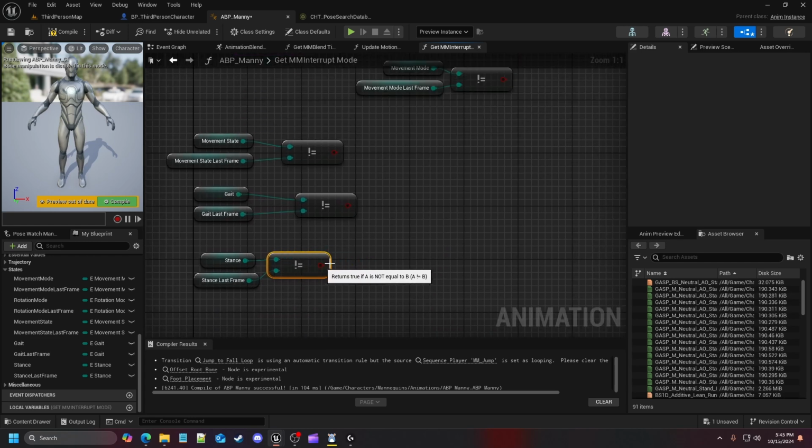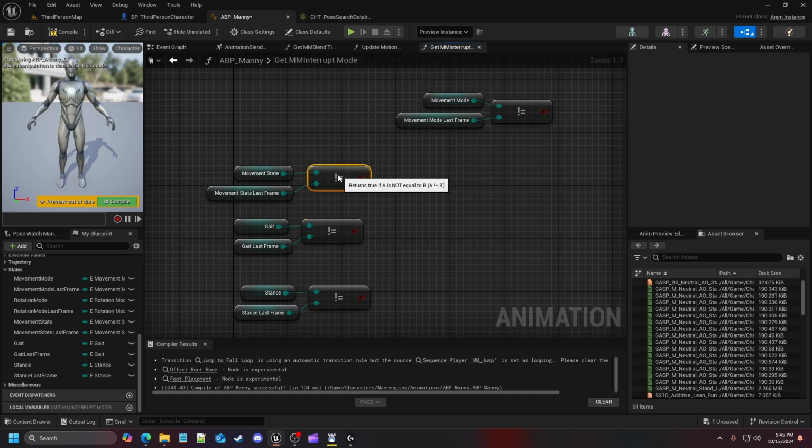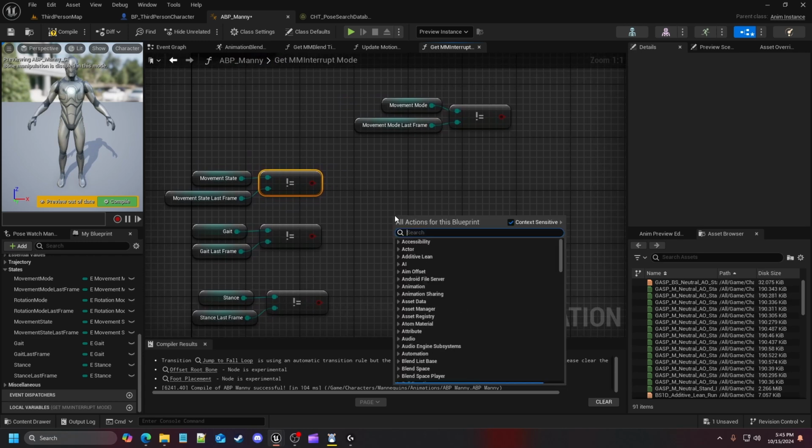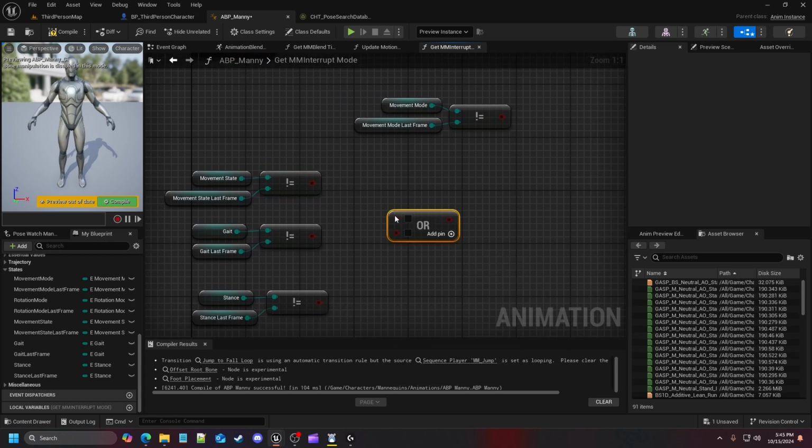Just like that. Just trying to clean it up real quick. And then they have an OR boolean here because it's a bunch of OR conditions. So they've plugged these into the OR boolean here.